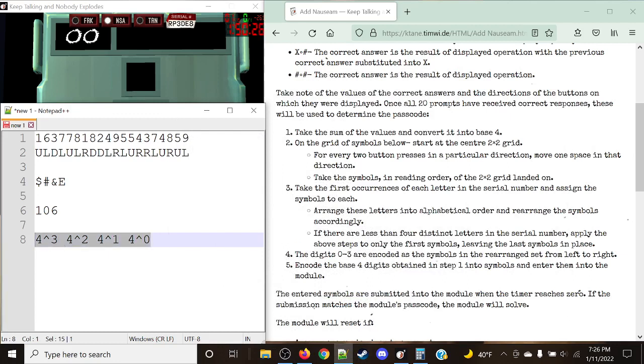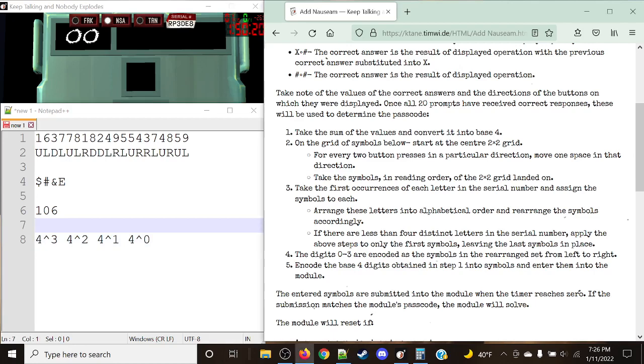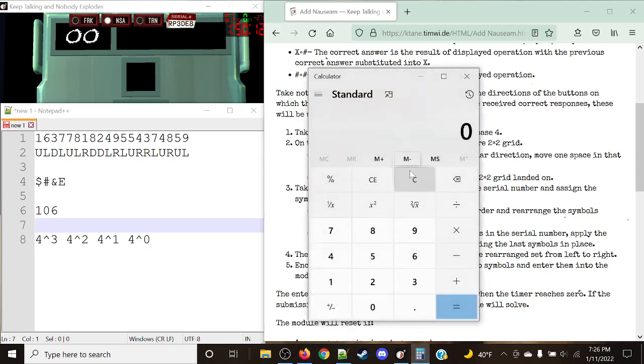So this is the way the module works. This is what we're going to be doing. Essentially, we're going to convert these into the base 10 format, and we're going to see how many times we can plug in the values. So 4 to the power of 3, to demonstrate, 4 times 4 times 4, will give us a total of 64. Then 4 times 4, which is going to be 16. 4 to the power of 1 is just 4 itself, and 4 to the power of 0 is simply a 1.